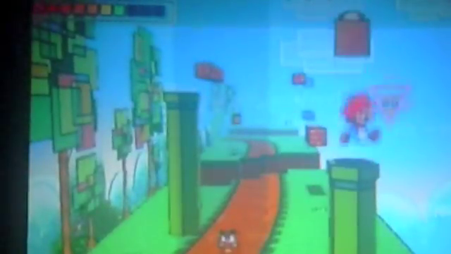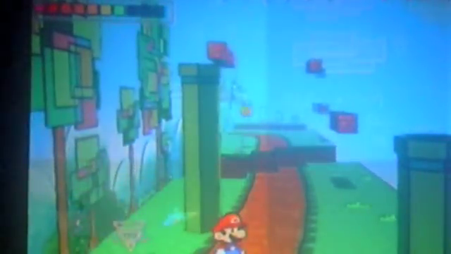Look at this box. See that enemy in that box? I flip back to normal mode, where are they? But when I flip back to 3D, hello, they are here. Some enemies and boxes can only be seen in 3D.